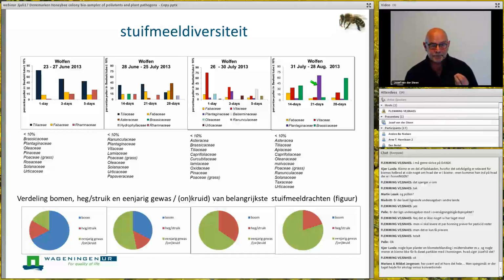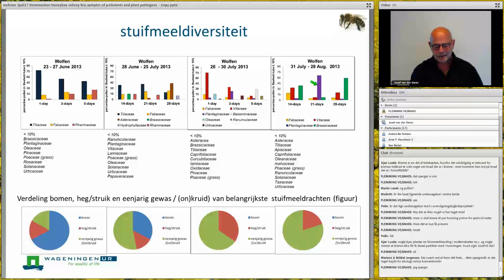Bees really prefer to collect pollen from flowers of trees and hedgerows. Of course, it's not that strange, because per square meter you have many more flowers in a tree than on the soil. And they really like it. Also, trees and hedgerows are very constant in their nectar and pollen, because they have deep roots and they are less dependent on the water and on the rain.